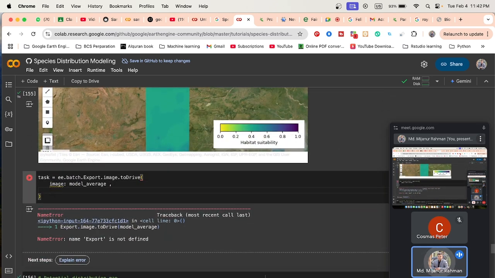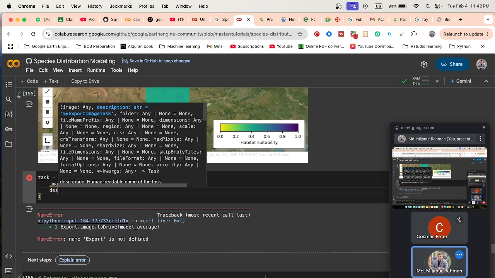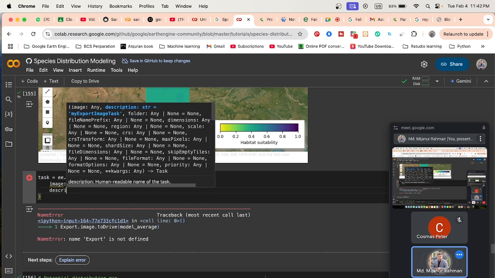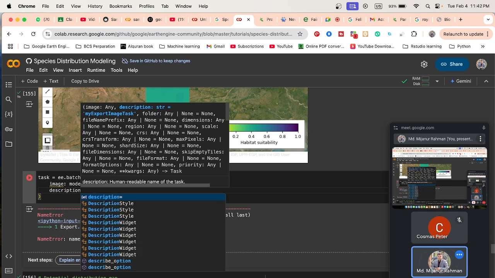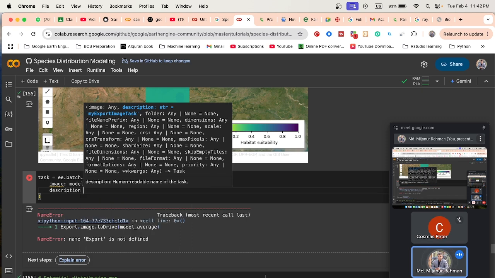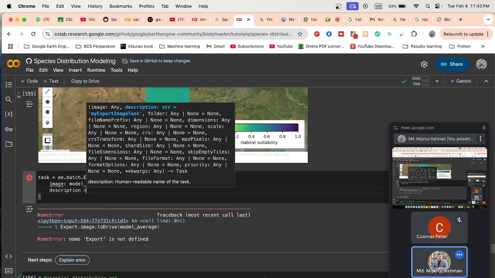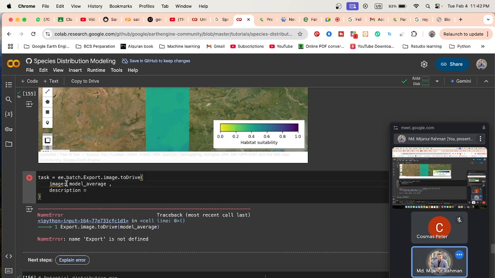and then the second argument, suppose description. For the description, sorry, it's an equal sign, not the colon. For Python, you have to use the equal sign. For the description, suppose habitat suitability.